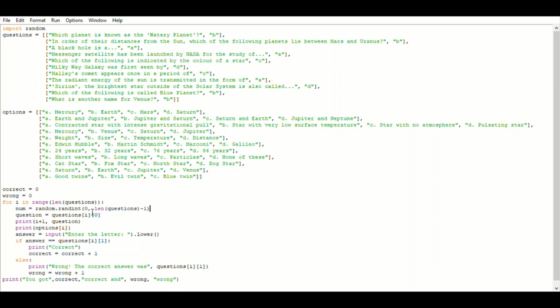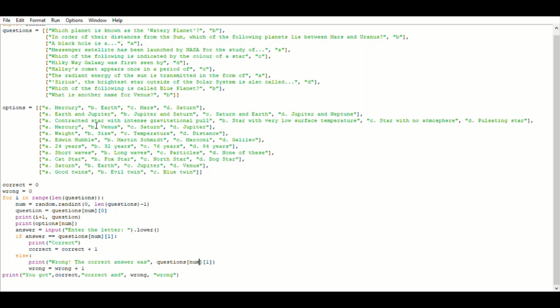Now we replace the i with num, so the random question, then print the question, print options, the same index, then answer, then questions, num, answer, questions, num, wrong.